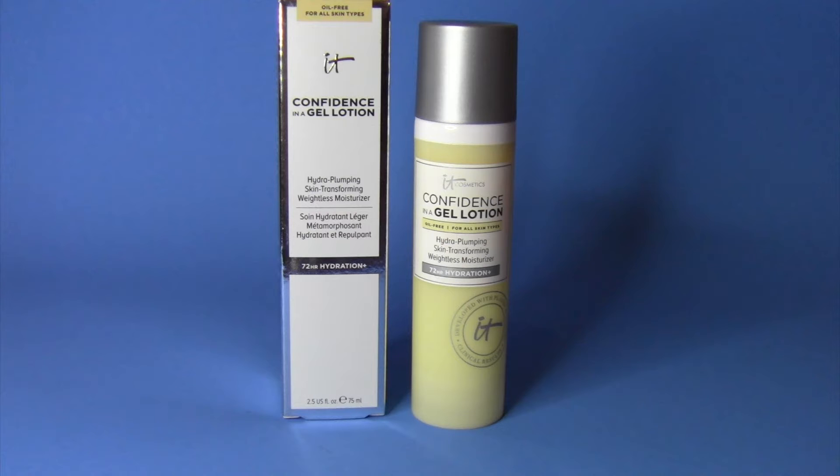There's a difference between dewy and oily. I appreciate a nice dewy look, but because I have very oily skin, my skin gets oily throughout the day. To combine a really dewy gel lotion with oily skin is not a good combination — my skin just doesn't look good the whole day. So yeah, I wasn't too happy with this product.